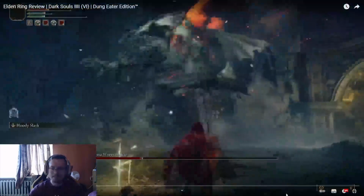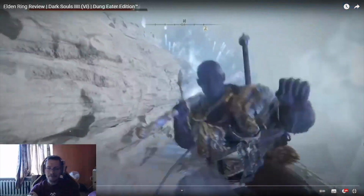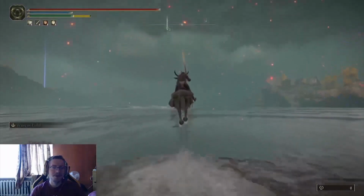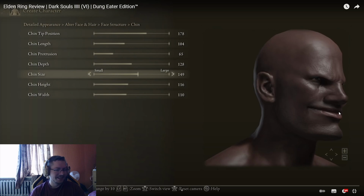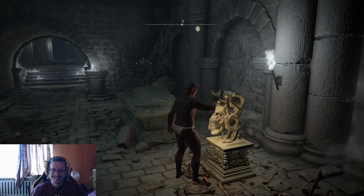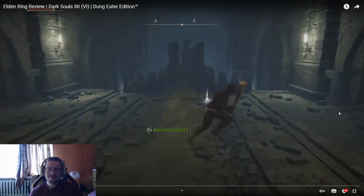Experimental and may come off as disjointed or schizophrenic. I don't care. Elden Ring, the newest from Hideo Miyazaki of Ghibli Studios, famous for classic animations such as Howl's Moving Mausoleum and My Invader Totoro. Software have really outdone themselves, as this game features not one but two crustaceans, possibly even more. Unfortunately, I haven't unlocked the ability to swim, so I can't confirm or deny that. The game begins. Wait, you can't swim in this game? Why not? Oh, you're playing a black character. Never mind. And I make my character. His name... Sambubu. His friend, naturally, is Ratchet. I did originally consider Prisoner, but I chose not to. I took the key as my starting item and live to regret it after I get immediate access to a side dungeon and get run over repeatedly by a speeding train. This is why I'm never gonna go on Tinder ever again.